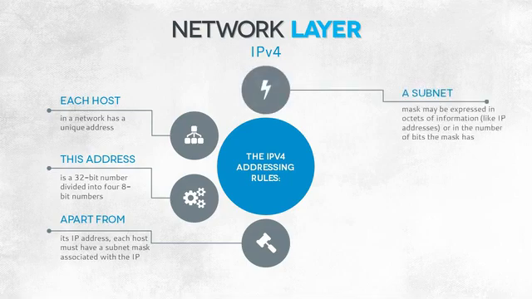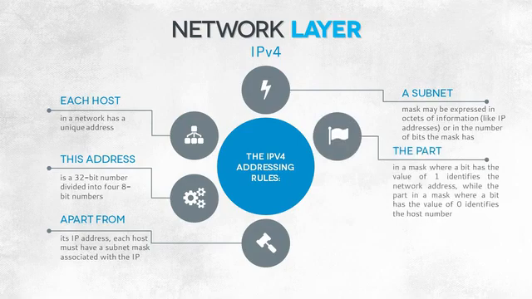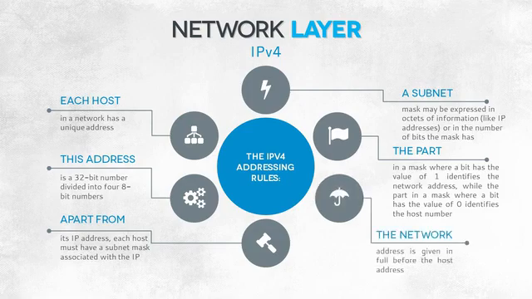For now, you should only remember that each IP address should be associated with a subnet mask. The subnet mask specifies which part of the IP is the host address and which is the network address. The mask is usually given in bits. Usually the bits for the network address are all set to 1. The last principle of the IP version 4 addressing is the network address must precede the host address. In the mask, all number 1s must come before the first 0.